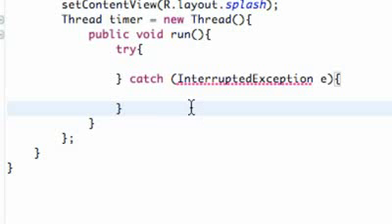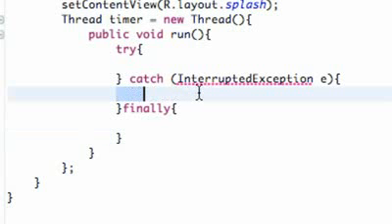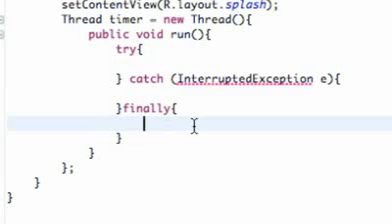And there's where we're going to try and catch those exceptions. And the last thing we can do is a finally method. So there we go. Within our run method we have a try. We're going to try to do some methods or try to do something. If we can't do those methods, or if our application's running too slow for some reason, it's going to catch the exceptions, and we can use that for debugging, like write a note to ourselves within here so we know which thread is going slow or not working properly. And then finally we can do this method after we've done that. After we've tried something, we can do something finally.